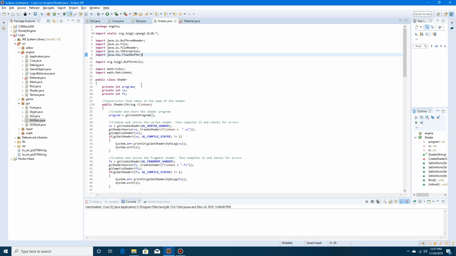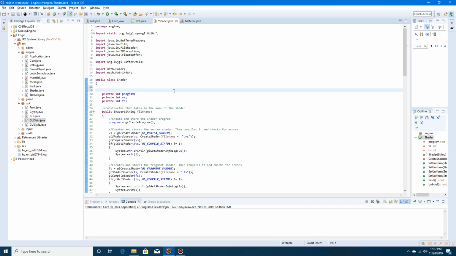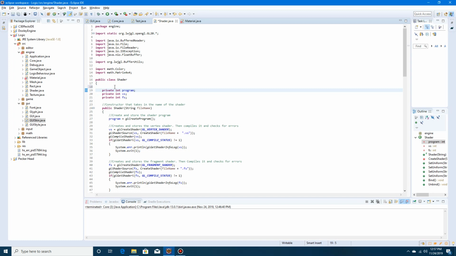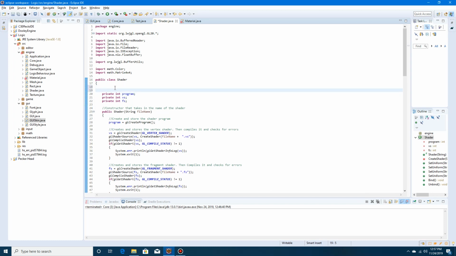I need a name of the shader. Should I make that private? I'll make it public. No, let's keep it private. No. Oh god, I can't make up my mind. Okay, we'll just do public, and if I want to change it later, we can change it.